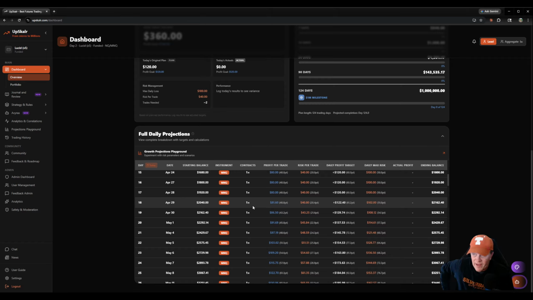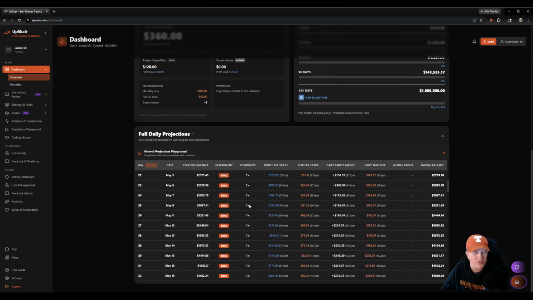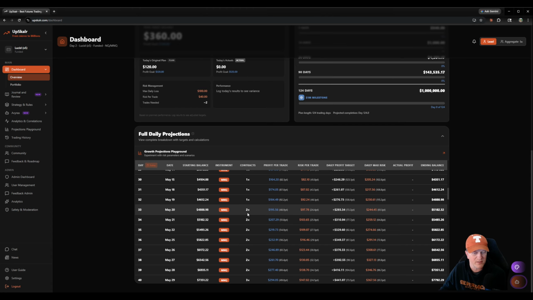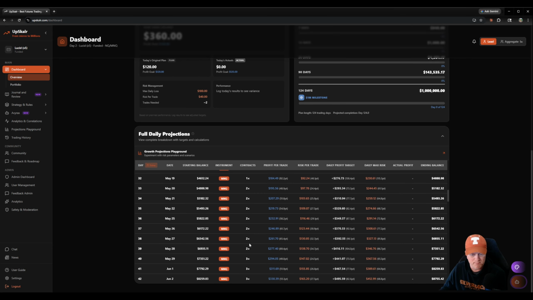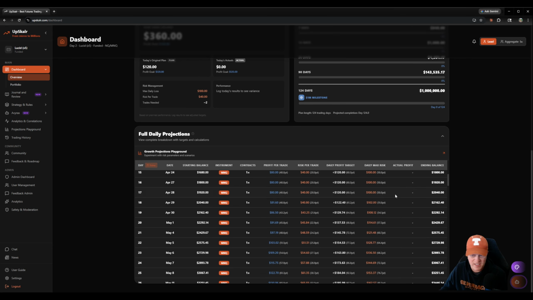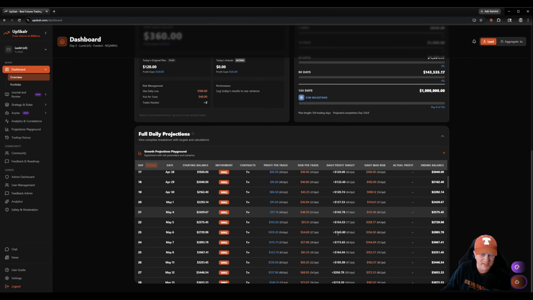Okay, and again, the contracts will change primarily based on your settings that you've chosen for your accounts. So with that balanced setting that I chose, you're going to see that I stay at one contract for quite a while, right? And then all of a sudden we go to 2 and 3 and 4, and it starts to ramp quicker and quicker. So down on day 17, though, we've gone to 2040. The next day, the profit target is 122.40. And then 129, 137, you can see it start to grow.